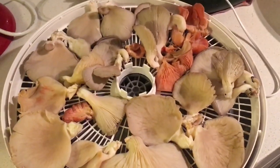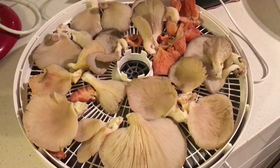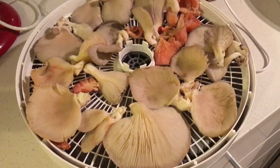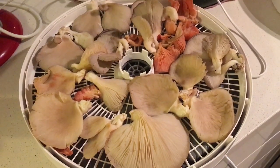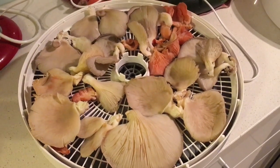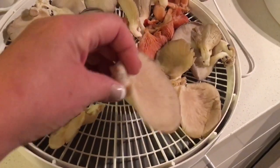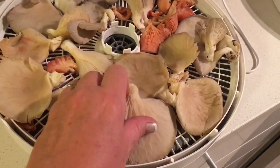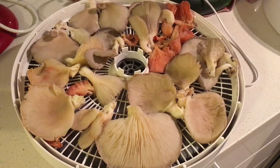There's the first tray that I've got in the dehydrator. I normally wouldn't crowd them in quite so much but I've only got four trays in this dehydrator — it's a round one — and I'll probably have to do these in two batches. I haven't got a lot of room in the fridge to store the mushrooms so I'm doing them a little bit more crowded than I normally would. Have a look at the size of that beautiful one — it's like a big elephant ear! Just tuck those in there making sure there's a little bit of room around them so the air can circulate and dry them.